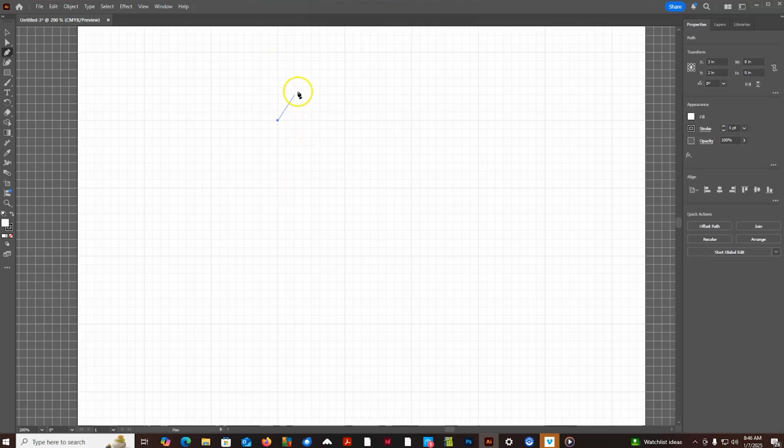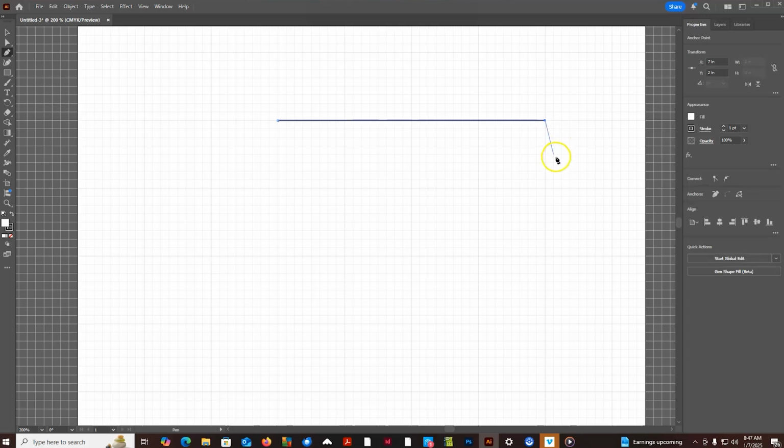Well, what I'm going to do is this is almost like a dot to dot tool. If you've done dot to dots in school, this is very close to that. So I'm going to move my cursor or my pen tool over to 1, 2, 3, 4 dark lines off to your right. And I'm going to click and let go. And you'll see that what we placed on there is our first line. All right, so this is a line, and what is often referred to as a stroke in Illustrator.